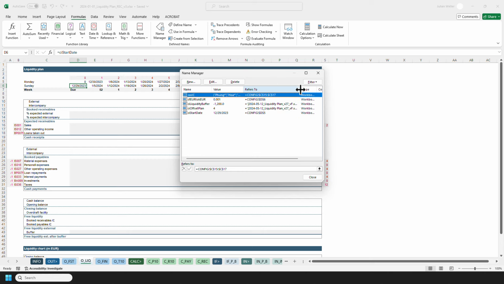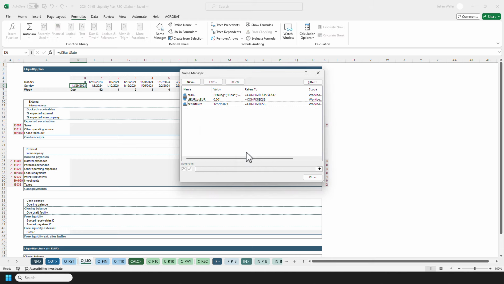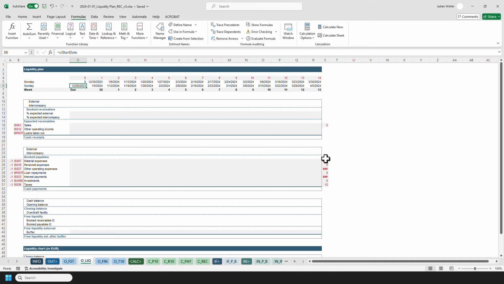Wait. Well, I just copied two things that were not defined so far in here, so let's delete these for the moment. And no, here we go, here we have some problems now. Well, you know what? Let's delete these as well, and then I think we can take it from here and build this.